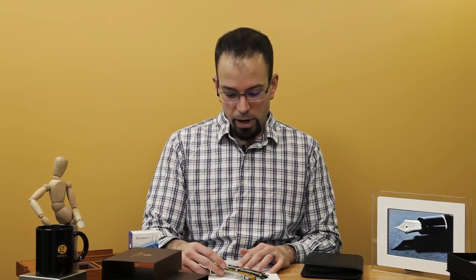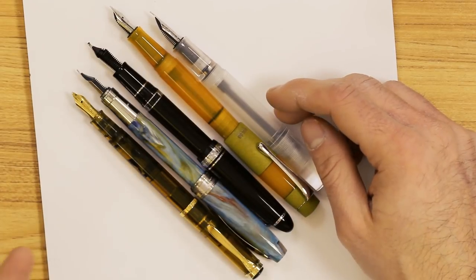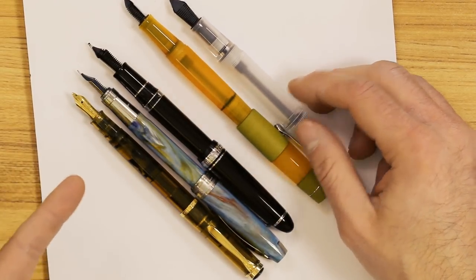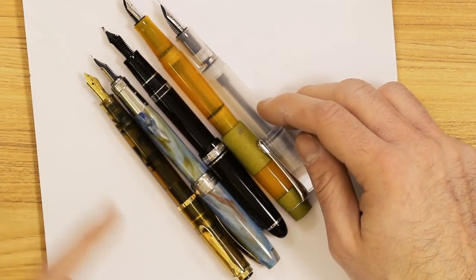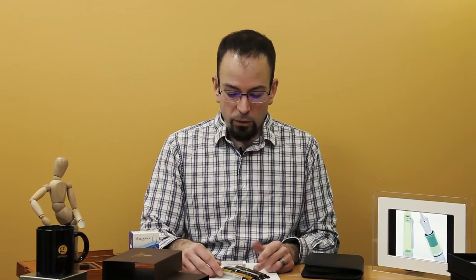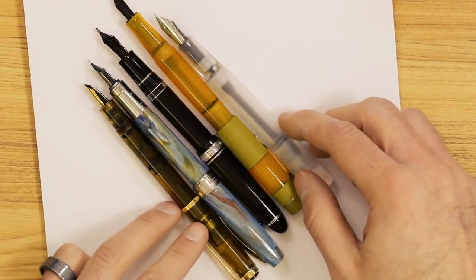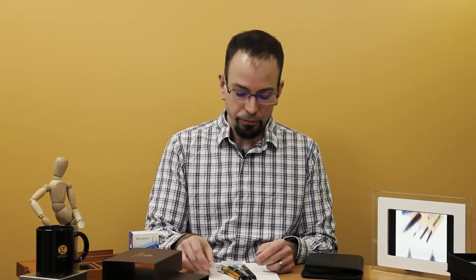A good size comparison here. So if you are partial to a 1911 large size, maybe an M800 type size, the Koloro is going to be a decent fit. The only thing is the section's going to be a little bit thinner than an M800 would be. But if you look at the Koloro Demo, that's definitely going to give you the thickness you'd be looking for in a large pen.